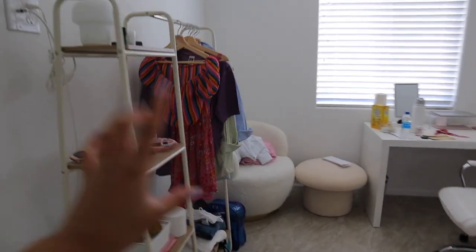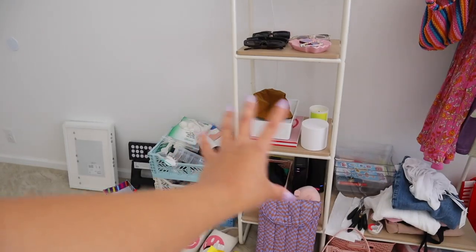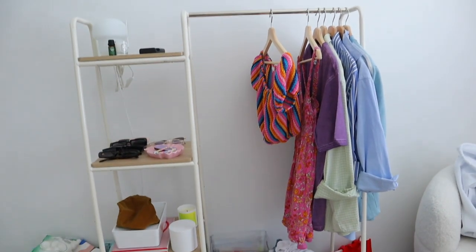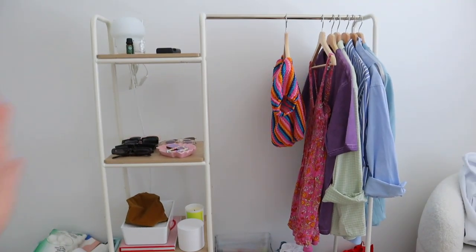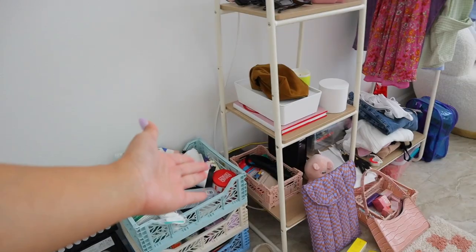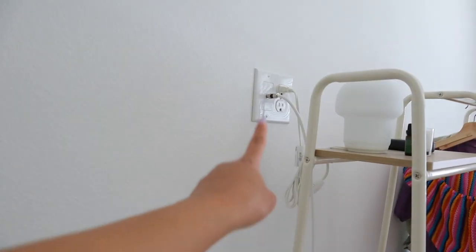I really want to push this clothing rack to the corner, probably still facing the same way, and then the chair on this side as well as the ottoman, and then I'll have my side tables and whatever. I just don't enjoy the fact that the clothing rack is right here, so we're gonna have to push that over there. I think the only issue is that the Wi-Fi and router is going to be still right here, and I have no idea how to do that. Also, this wire is gonna piss me off too, but this is a mess.